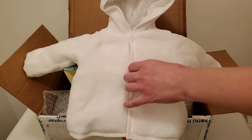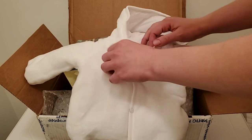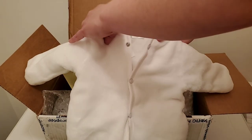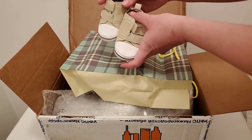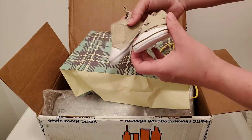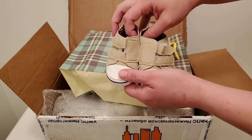This baby wears size 62, which I believe is zero to three. This baby is going to be quite a bit bigger than my baby from Emily's Dream Dolls. I still have to do a name reveal — I was going to do that this week, but then I saw this baby was going to be arriving, so I'll do this now and then announce my baby from Emily's Dream Dolls' name a little later. Oh, there are little shoes — how darling! You can probably tell this baby is another little boy.